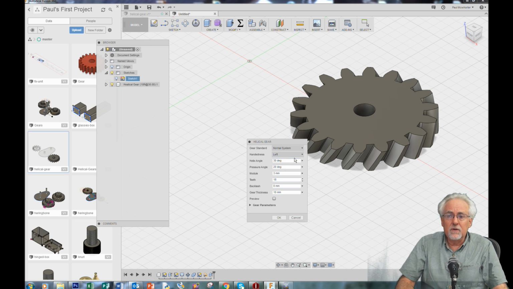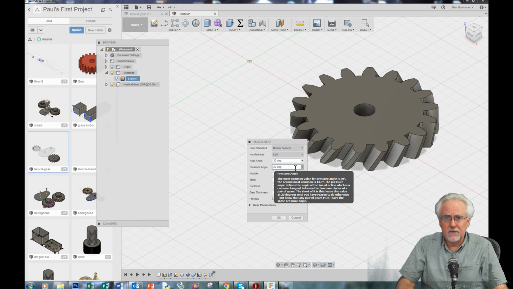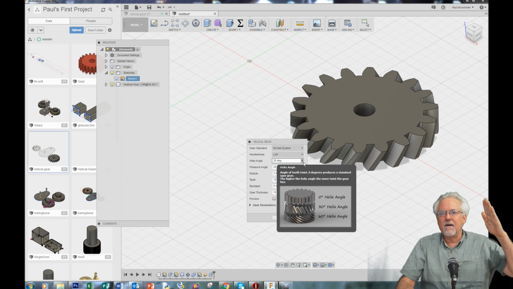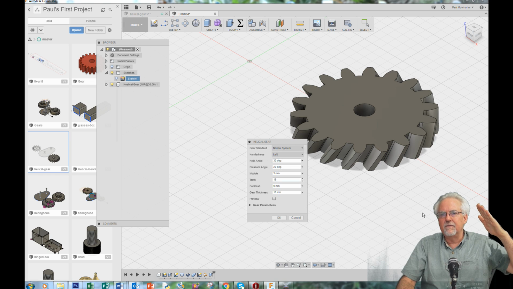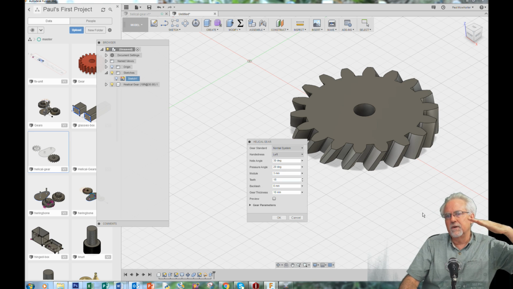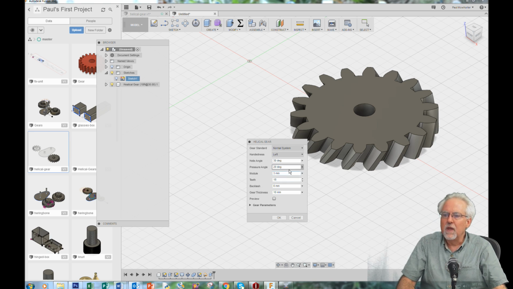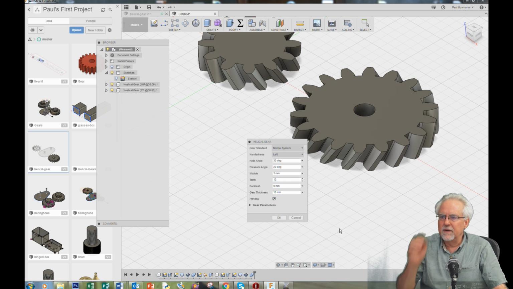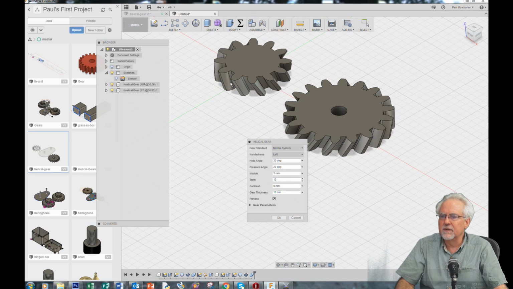We'll keep the 30 degrees and the 20 because that needs to match. The 30 degree as far as the helix angle, that's like how far tilted it is. So if I made it 45, it'd tilt over further and further, but 30 is pretty good. 20 again is the pressure angle, that's good. Instead of 18 teeth, we are going to go for 12 teeth. Okay, so this will be a smaller gear. You know what I like to do? I like to put preview on here as I'm doing this as well, so you can kind of see what the gear is going to look like.